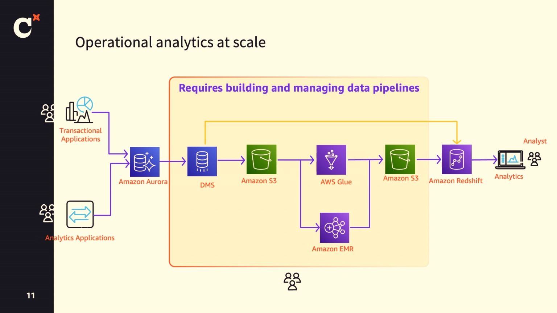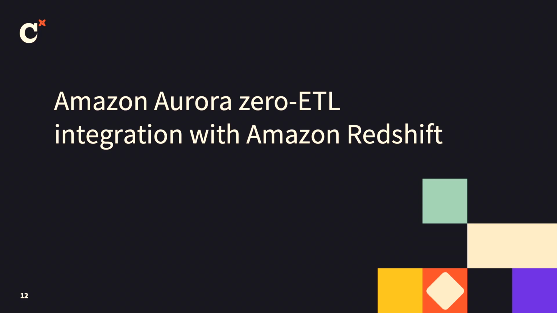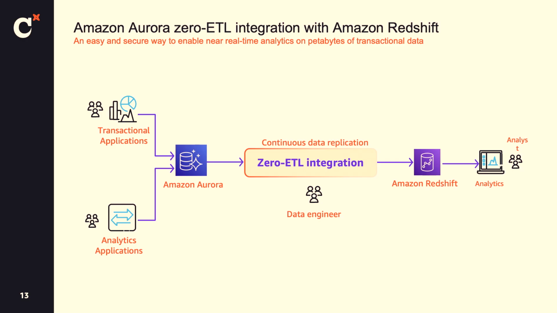And then you bring the data into S3 and then ingest into Redshift. As we talked about earlier, this kind of architecture is complex to start with. And the second part, most importantly, is that it doesn't get you the data in near real time. So this is really an example situation where we at AWS, at the 2022 reInvent, which is a couple of years ago now, pioneered this idea of zero-ETL: can we provide a secure and easy way to bring data from operational databases into analytics stores while ensuring that there is isolation and performance.